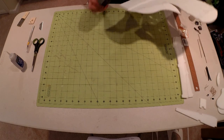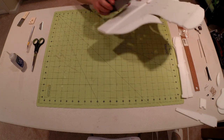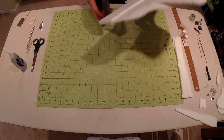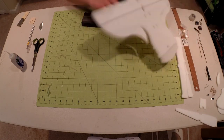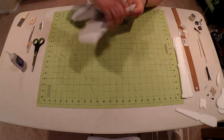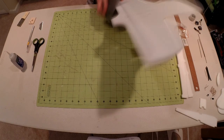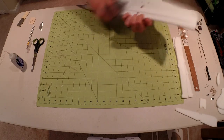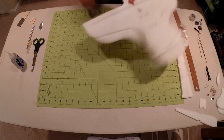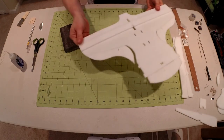Just round the edges right over. Almost make it symmetrical if you want, but the airplane will fly much, much better with the rounded edges. And it looks nicer too. And we sand both the top and the bottom. Okay, now our edges look really nice.